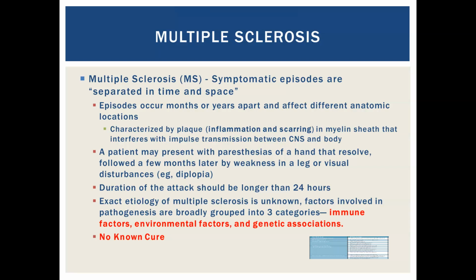Typically, the onset and duration of the attack can be longer than 24 hours. It can be extensive, especially if we're not doing the things we're supposed to be doing from a pharmacological standpoint, if we're not taking our medications or we suddenly stop taking medications, or if we're not still exercising and doing the things to live a healthy lifestyle. We don't know exactly why MS is MS. We think it's a lot of underlying comorbidities, immune factors, environmental factors, and genetic associations. But one of the big things we need to teach our client is that there is no known cure for MS currently.